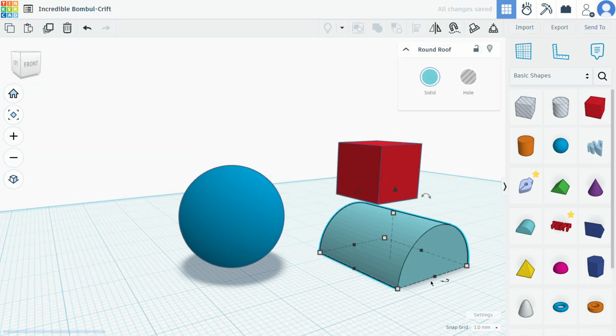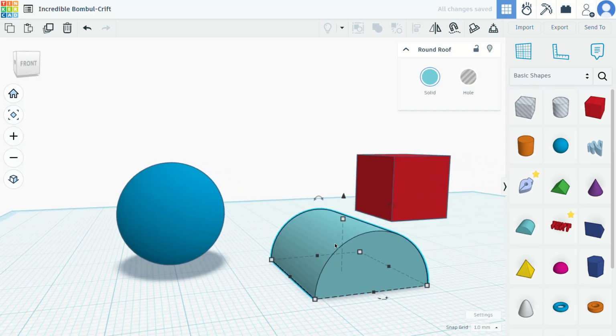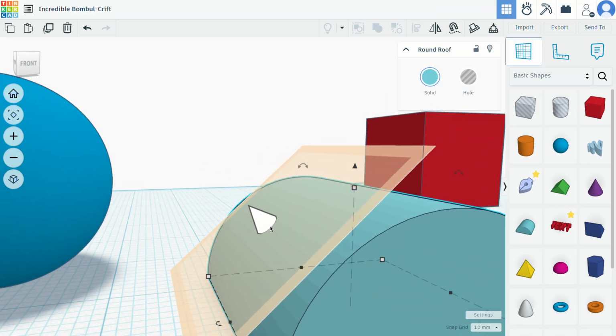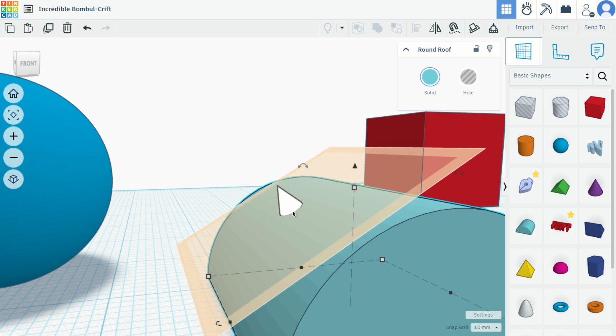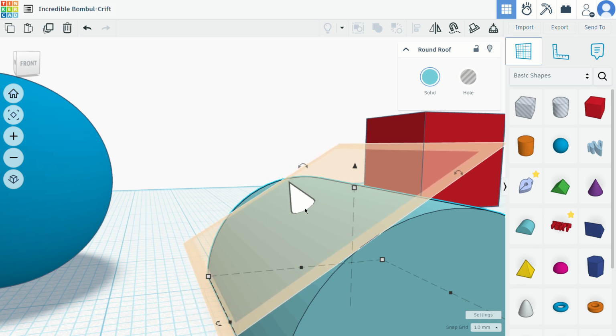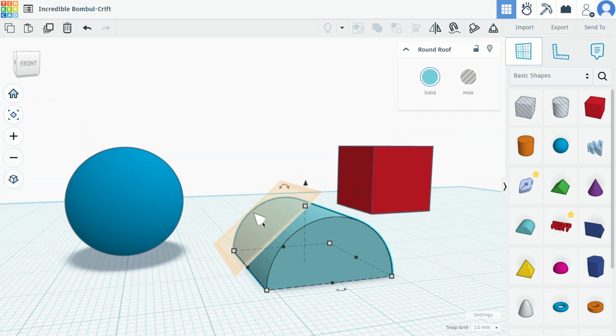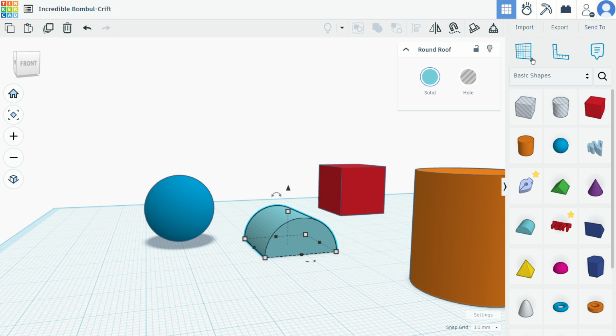Same thing here with our half cylinder. It has the various steps here. See how every time I hit a new line there, the Workplane moves and twists and turns and finds that edge. So do be aware that that is an option for any of the shapes that you have.